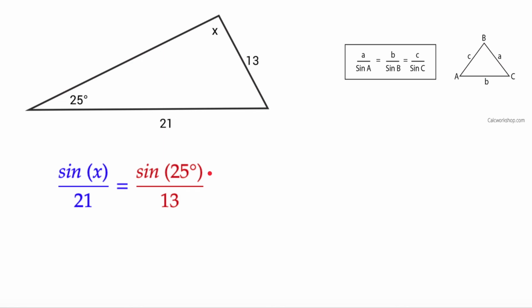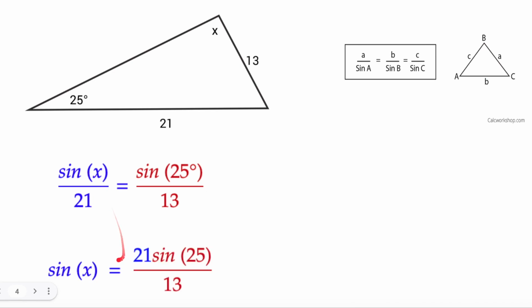Now how do you solve it? Well, first of all, we need to solve algebraically, now that we use the law of sines. We take this and multiply it, which will bring it up here to make 21 sine 25 degrees. So we cancel this out from this side because we want to isolate x. This gives us sine x equals 21 sine 25 over 13.